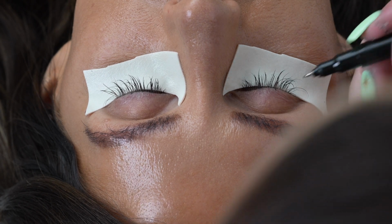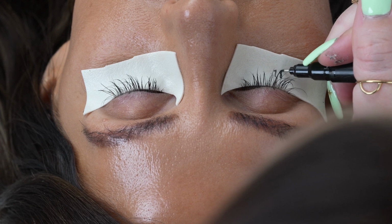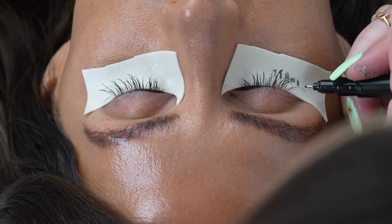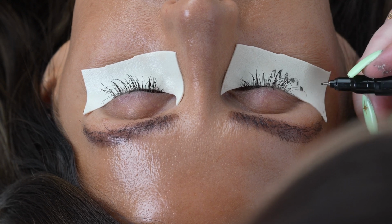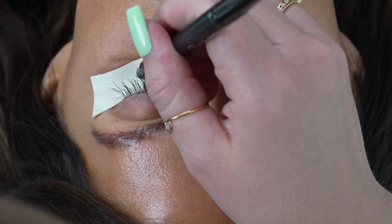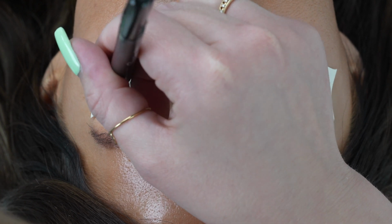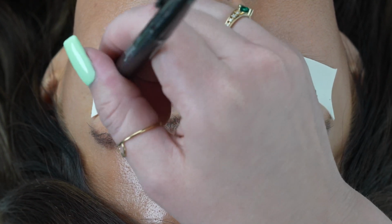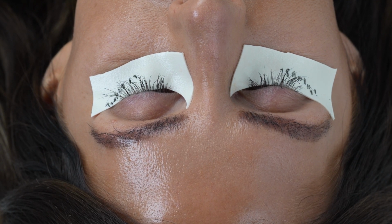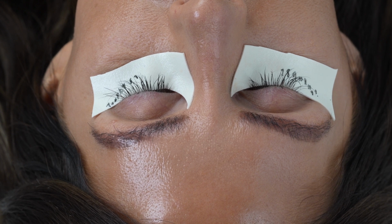For my map here, on the outer dot of the iris, I'm gonna start with 7s, 8s, 9s, 10s, 11s, and we're gonna go back to a 10. Perhaps a 9. 9 question mark. We're gonna do 7, 8, 9, 10, 11, back down to 10. And like I said, 9 question mark, because I might stick a 9 there. I don't know. We are freestyling today, you guys. You're on this journey with me.